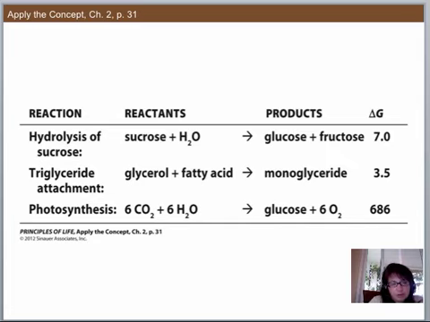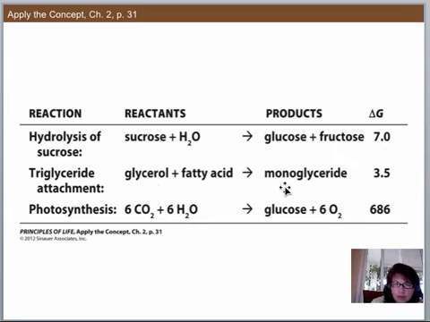And then again, remember, this is just sort of a simplified discussion of energy. We're going to talk more when we get to enzymes later. But a lot of the reactions that we've taken a look at or gotten ready to talk about are here. So if you break apart a sucrose molecule and add in some water and have an enzyme there to help you out, there's a change in delta G of 7. And in class we'll talk about whether you think that's a positive or a negative.